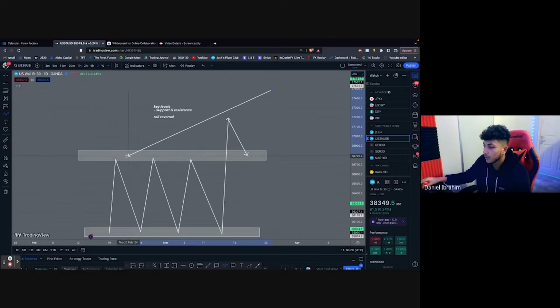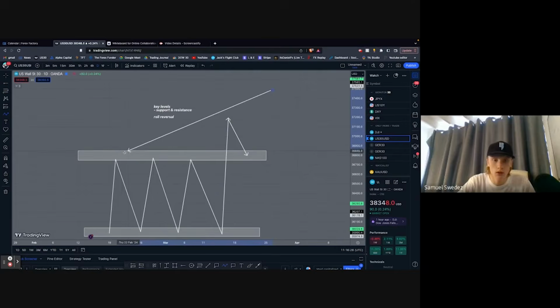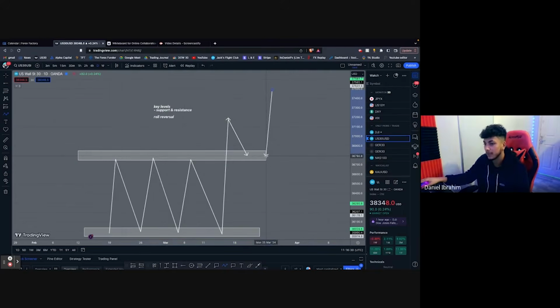Now, because it's already tapped this 3 times on the other side, it's already a confirmed level. So I don't have to wait for another 3 taps in this direction, because it's already confirmed beneath it. If that makes sense? It does. So an easier way to think about it is it's just a wall, and whatever side of the wall you're on is the side you're going to be respecting, is the general idea.